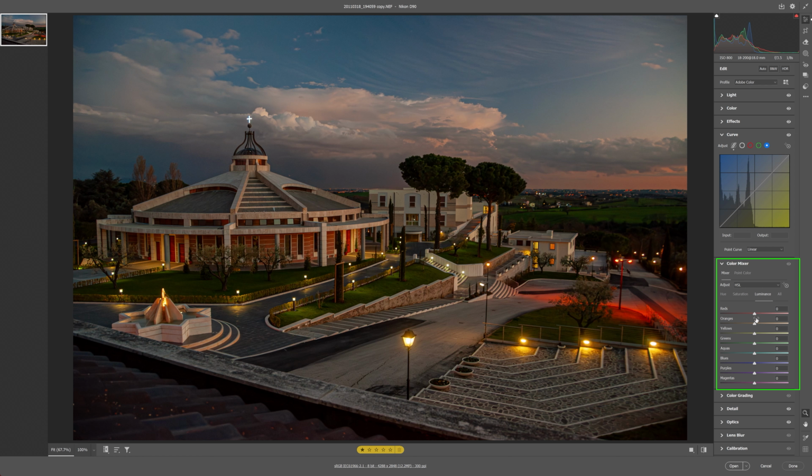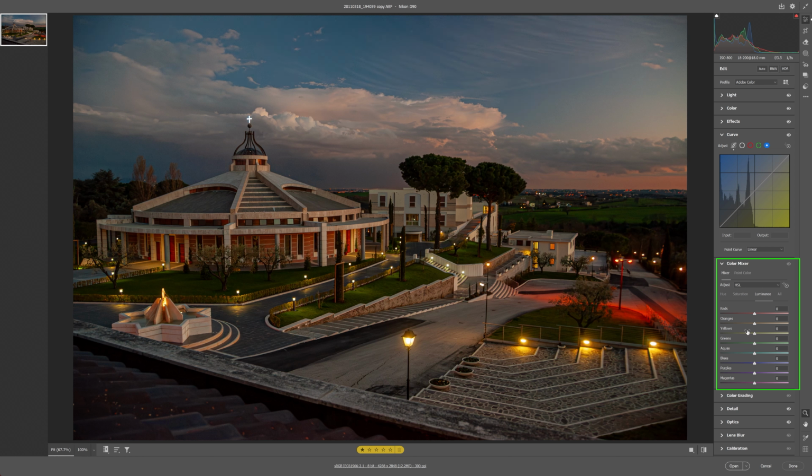So what you can do here is, if you wanted to change the brightness, the luminance of any of the colors, you could play with these sliders. Okay, so for example, if I want to make the blues darker, notice the sky is now getting darker because of that. Okay, and if you press the Alt button and drag like we saw earlier, it will show you the area being affected. Notice everything else is grayed out and only the affected area is in color. Okay, that is when you press the Option or the Alt button.